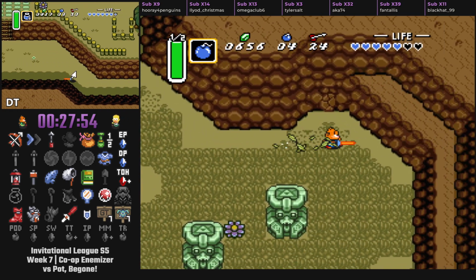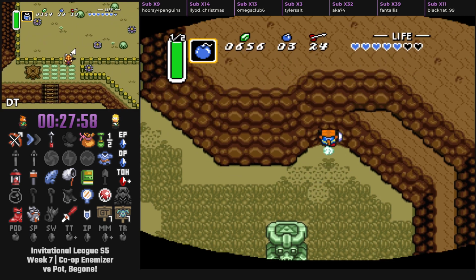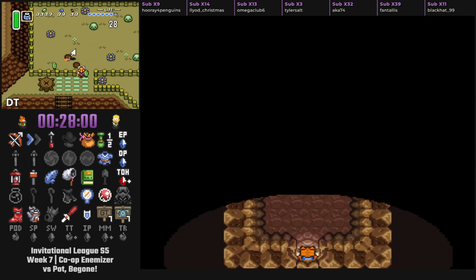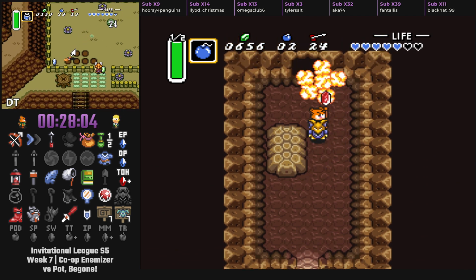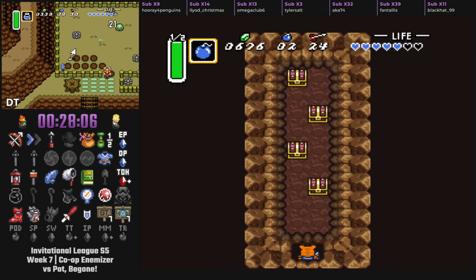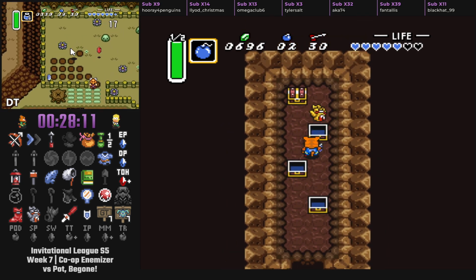Let's think about this. Hammer, flute, mirror, the glove is available. Yeah. Fire Rod's probably just somewhere in the Dark World then. Maybe it's here in Hype Cave. Maybe it's that digging game. No, that's mitts. A red root.